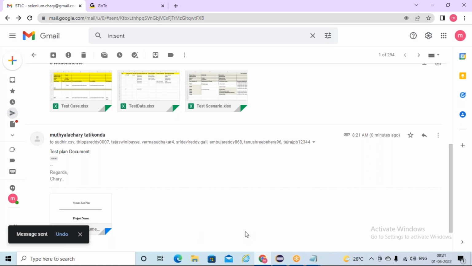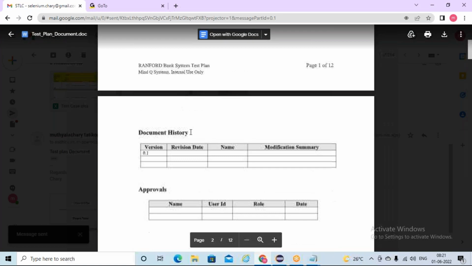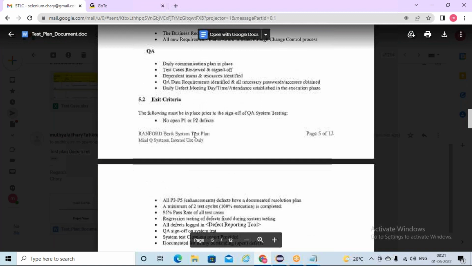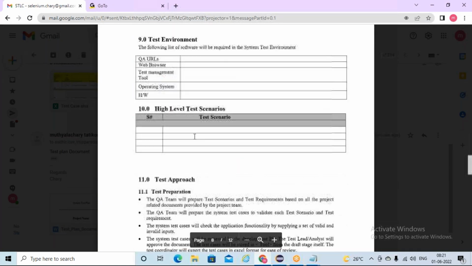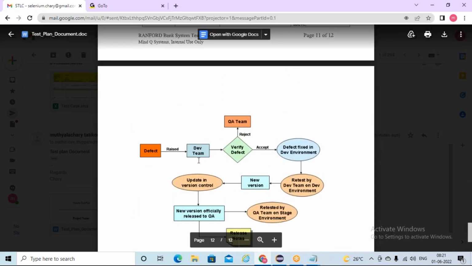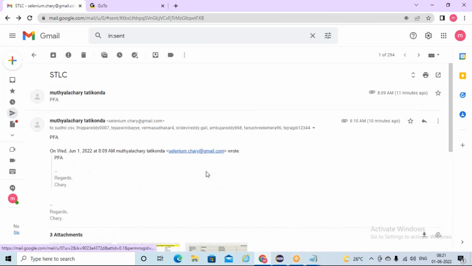Why I'm giving it beforehand is so that you will have a glance at it. A plan means, as I told, what to test, how to test, who will test, when to test. All this will be there here. I'm just giving a brief overview.